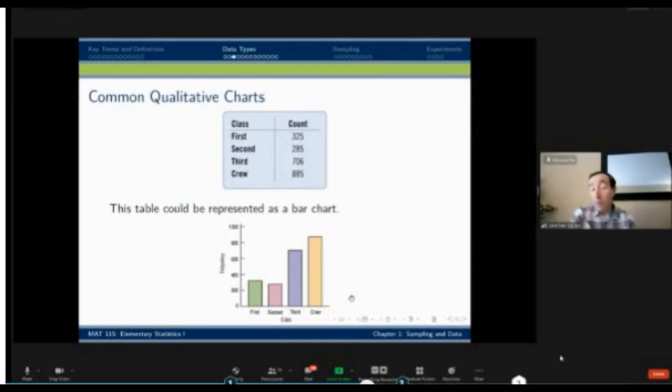Okay. A couple things I should mention. When you produce a bar chart, which is distinct from a histogram, we'll talk about those later on, a bar chart will always have a space between the bars, and it's for qualitative data. So these are separate categories, and even if they have things like first, second, and third, crew, where there is some kind of an ordering I can think of, there's no way to average these things. I can't apply mathematical subtraction, addition, things like that to these ideas.